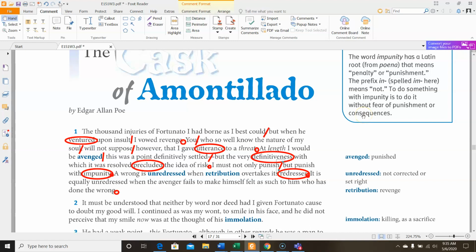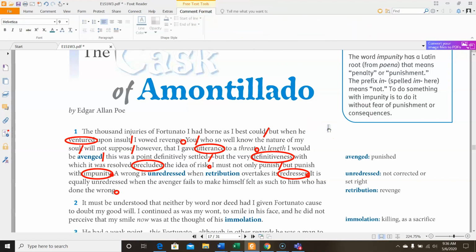So if I were going to be reading this for clarity, I would try to tackle one piece at a time. So instead of doing that though, let's summarize the paragraph on the side. So he's saying that there is this man, a man named Fortunato, had injured him 1,000 times, but now he's insulting him too. So you guys might have heard the phrase to add insult to injury, which means you've hurt somebody and then you make fun of them afterwards.